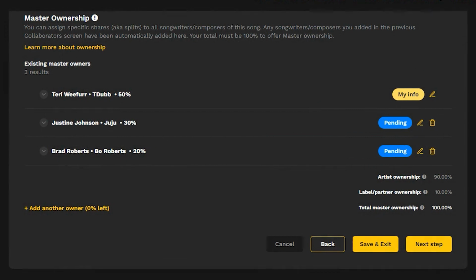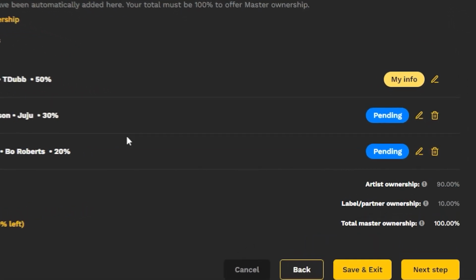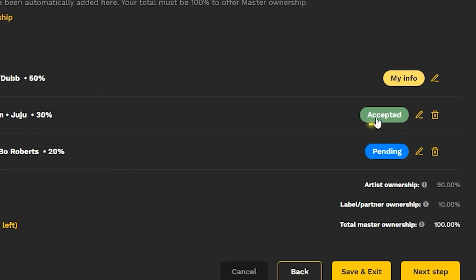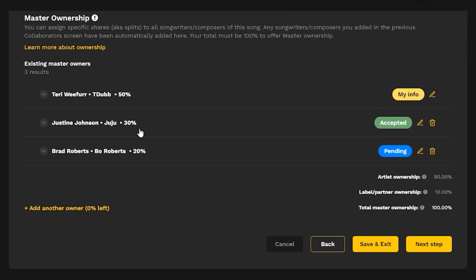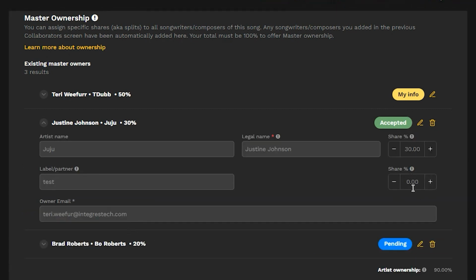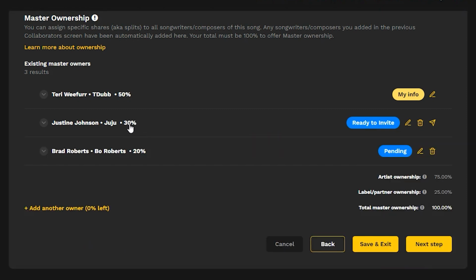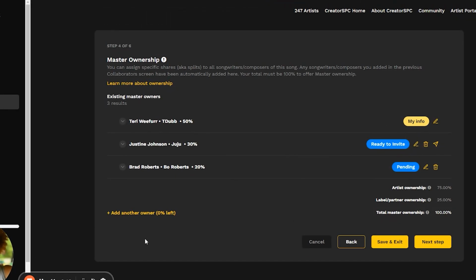I'm going to show you what it looks like when this user finally gets the 30% that you agreed upon, and they've clicked accept, and now the pill will update with the appropriate status, and their 30% is accepted. And again, just like on the other steps, if you make any changes to this, say they got 15% and their partner got 15%, it still totals 30, but you've made some changes, so you're going to have to re-invite them. All right, thanks.